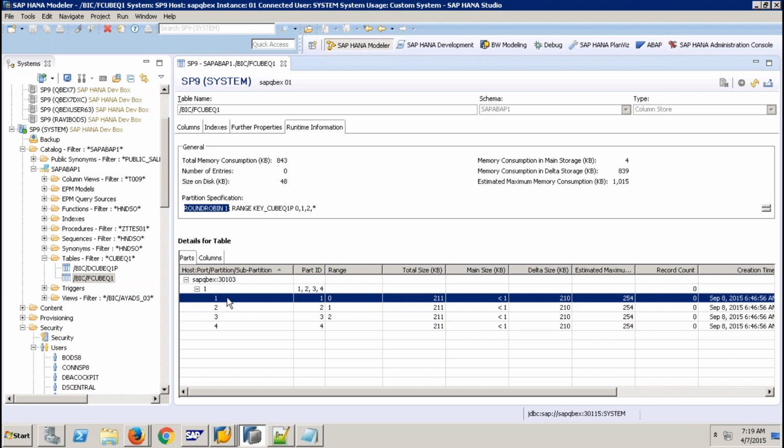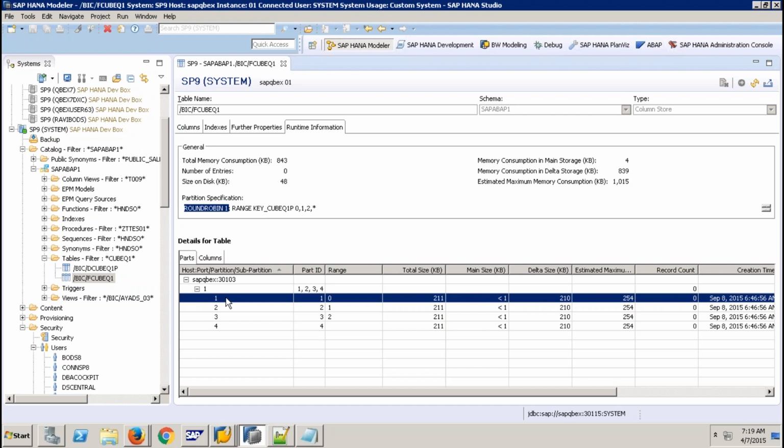So partition 4 is considered to be the uncompressed partition; all the uncompressed data will be in partition number 4. Once it is compressed, it deletes the data packet dimension, sets it to 0, then based on the SID combination, it aggregates those records and puts them into partition number 1.